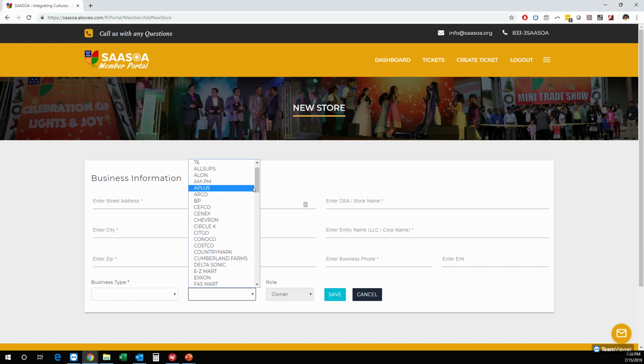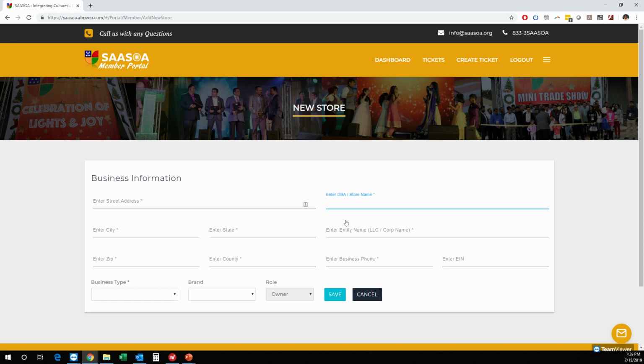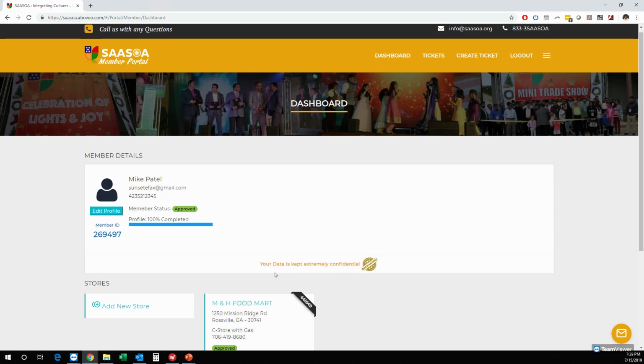Next, you select the brand of the gas station, if it is a gas station, and you put the doing business as name, the store's name. Next, you put the entity details, which is the corporation name or LLC, business phone number, and EIN. If you do not have the EIN at this time, you can always go back and update that information. I'm not going to save this because I have already added the store.